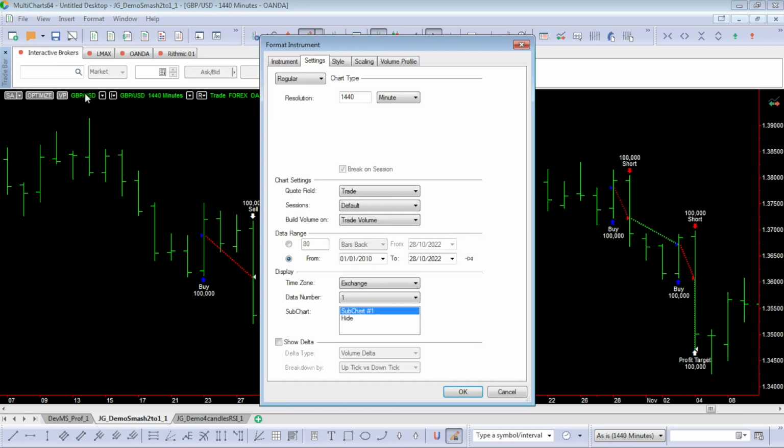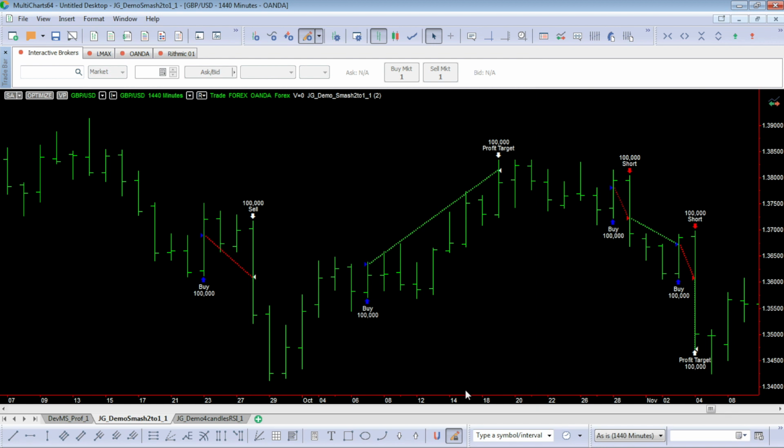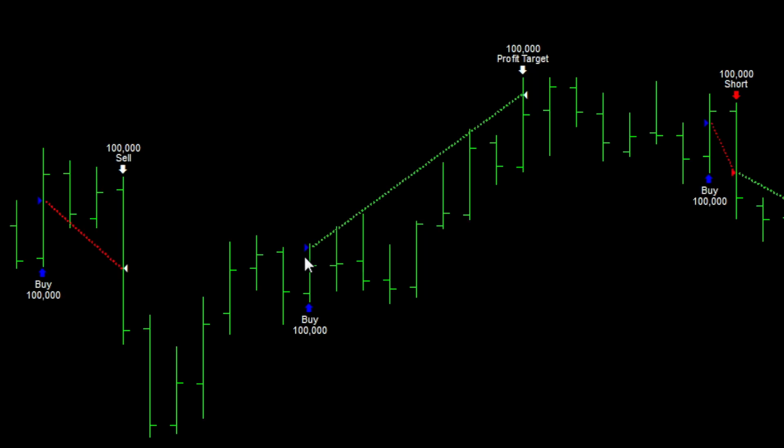So let's have a look at the trades on the chart and the results from that backtest. We're looking at a chart of the pound-dollar forex pair. It's a daily chart or a 1440 minute chart. Data goes from January 2010 through to the end of October 2022. And I've included 4 pips worth of costs in each trade for this strategy. So looking here, this is a long trade because you see on our setup bar, the close was less than yesterday's low. And then we had a buy stop order at the high of the setup bar, which is here. You might or might not be able to see that small blue arrow. And then we had a profit target. At the moment, I have it set to 2-to-1.